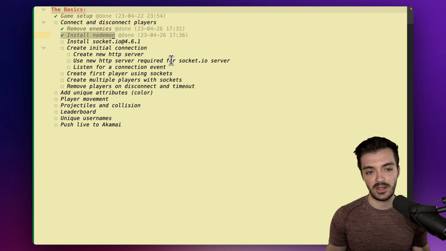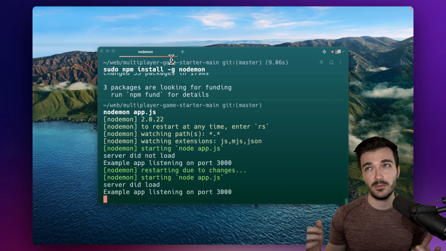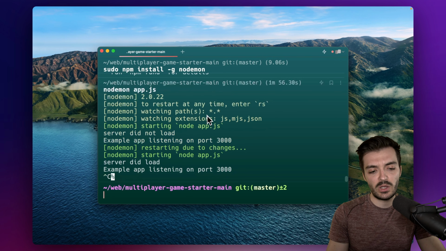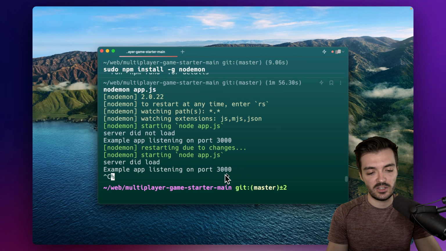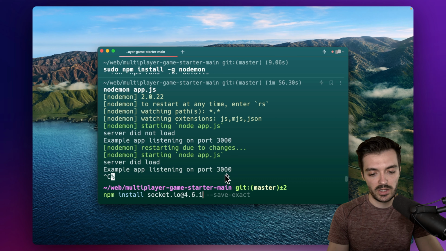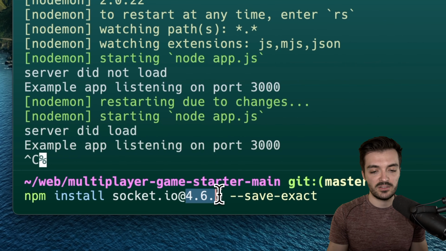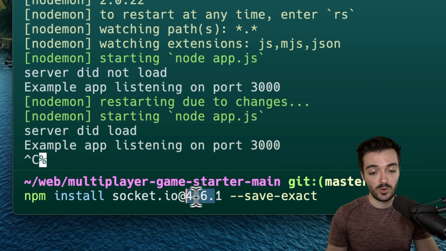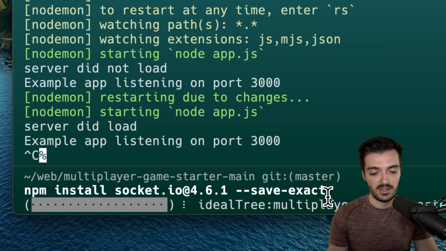How would we install socket.io? Well, the same way we installed Express, not necessarily nodemon since we did that globally, but pretty much the same way we installed Express. So let's exit out of nodemon, which I did by hitting Control-C in case you're newer to that. And we can run npm install socket.io@4.6.1. And we want to specify that we're saving this as the exact version right here because I want to make sure that this tutorial is viable for the years to come. So make sure you're specifying 4.6.1 and then hit enter.